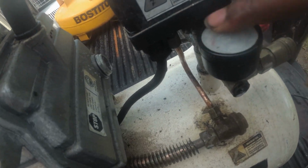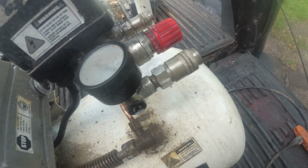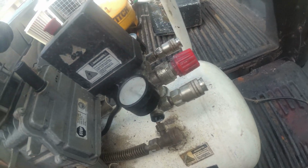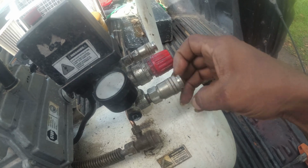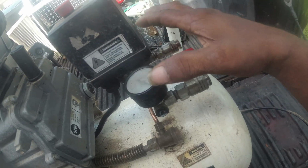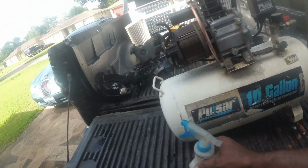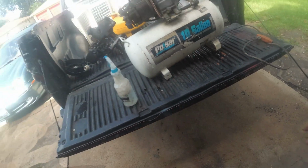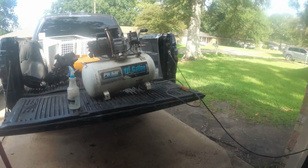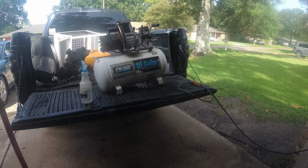Also, you can see how cloudy these are. I was thinking I'm gonna shoot to Harbor Freight. I know Harbor Freight has these here, but I'm gonna see if they have the little gauges also, and that way I'll be able to see. Also, I got some rubber feet for that there, but that's good. Thought I was gonna have to order one.